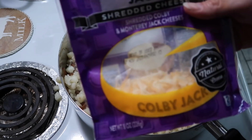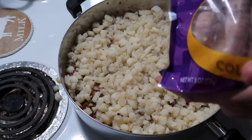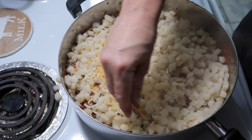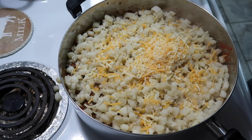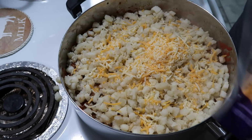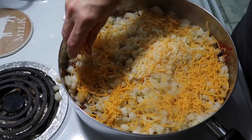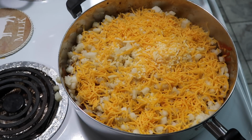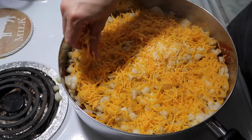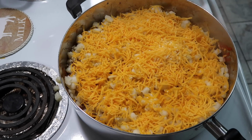A little bit of this Colby Jack cheese left, so I'm going to sprinkle that. It calls for 1.5 cups of shredded cheddar cheese, but I'm going to use what we have left of this one, mild cheddar cheese. It says to cover it for just a couple minutes over medium heat and let that cheese melt.